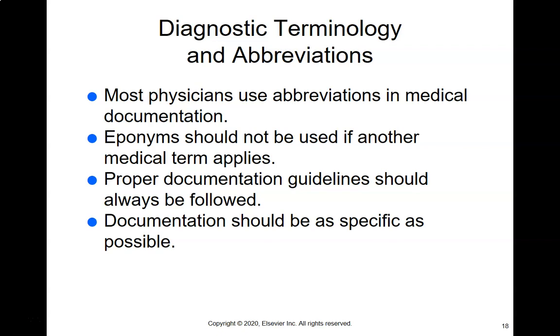Eponyms are the name of a disease, the anatomic structure, operation, or procedure, usually derived from the name of a place where it first occurred or a person who discovered or first described it. Acute and chronic: an acute is a condition that runs a short but relatively severe course, and chronic is a condition persisting over a long period of time. Documentation should be as specific as possible to assure which one of these would be.